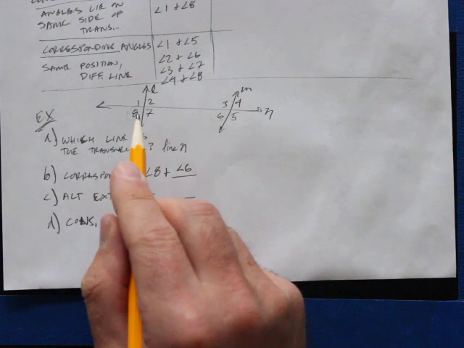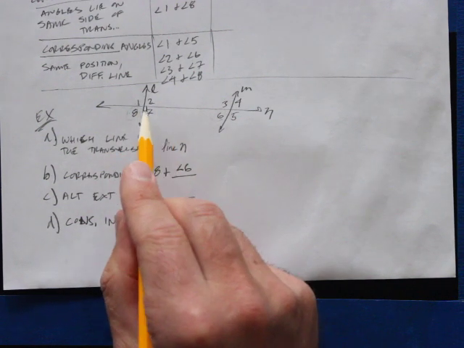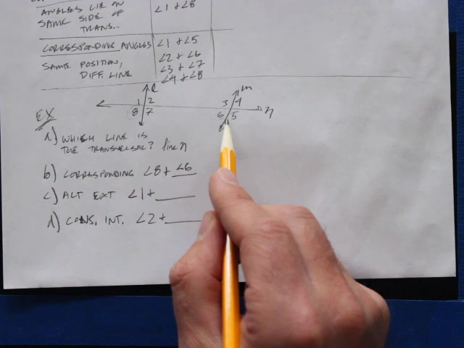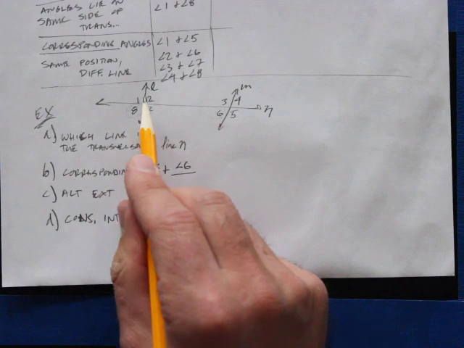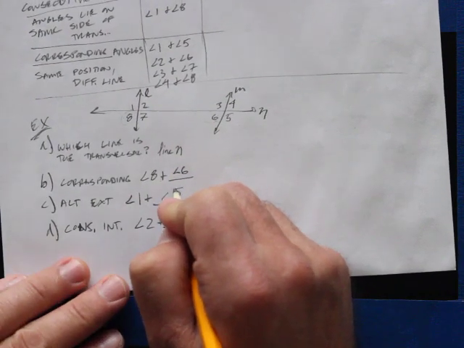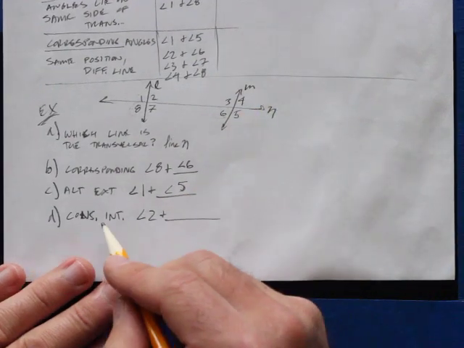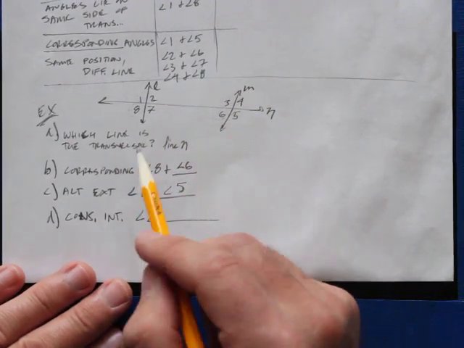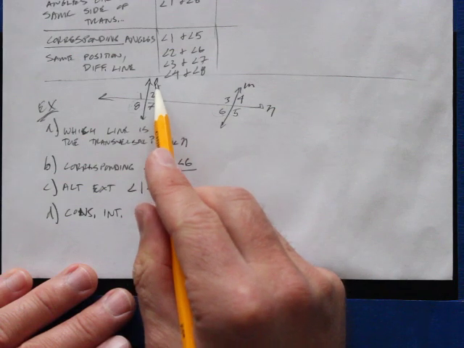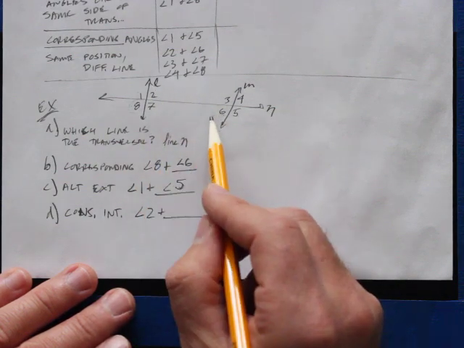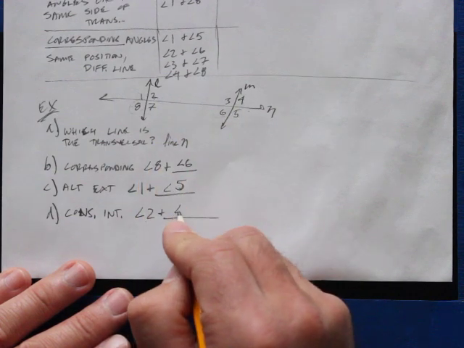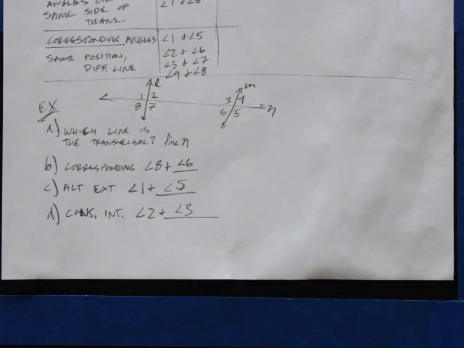Alternate exterior angle. So here's 1 is in the exterior. The alternate exterior angle would be angle 5, because it's on the other side, the opposite side of line N. So that's angle 5. Alternate exterior, so exterior alternate. Now consecutive interior to angle 2. So hopefully you guys are kind of trying to work this out in your mind a little bit before I give you the answer. But consecutive interior to angle 2. So interior, so it's going to be one of these on the inside, and then it's consecutive, which means it's on the same side of the transversal, so that's angle 3. And you guys should be all set for your homework. Good luck.